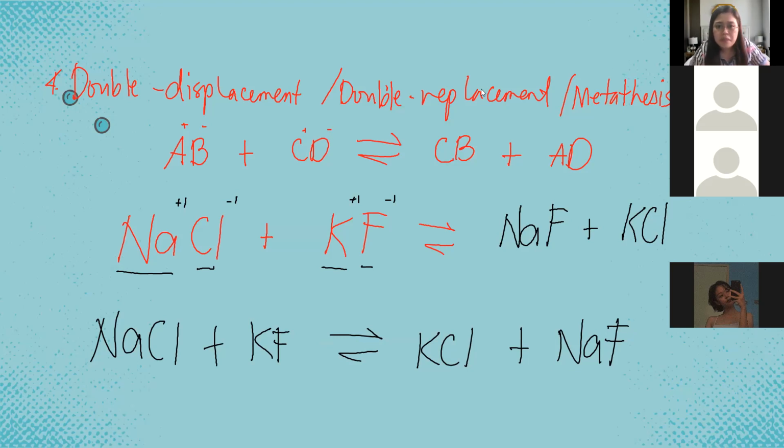Because double displacement is not just simply exchanging partners. We still need to make sure that the chemical formulas of our products are correct. But I hope you understood the concept, what happens in this type of chemical reaction. Okay? Questions so far? It's 8:56. I need to end here so that you will not be late for your next class. No more clarifications? None?